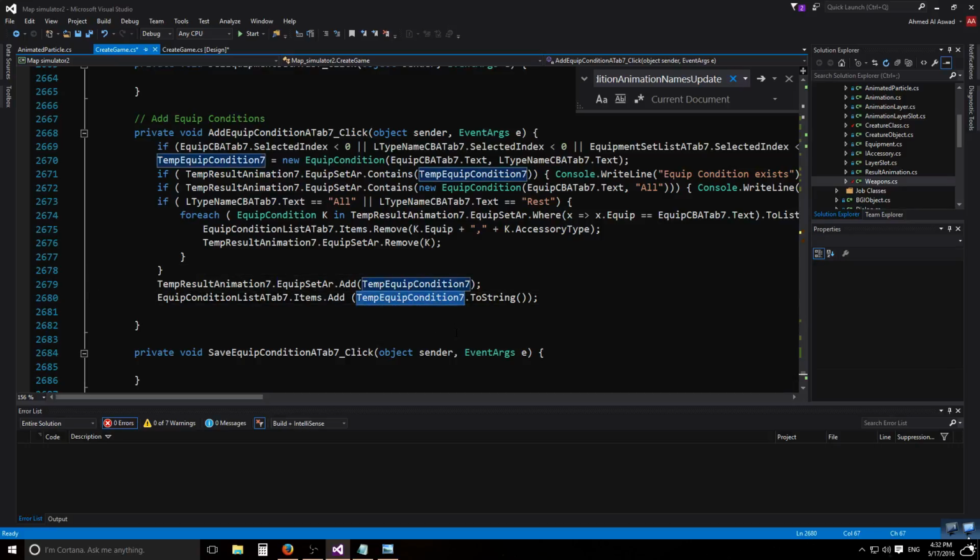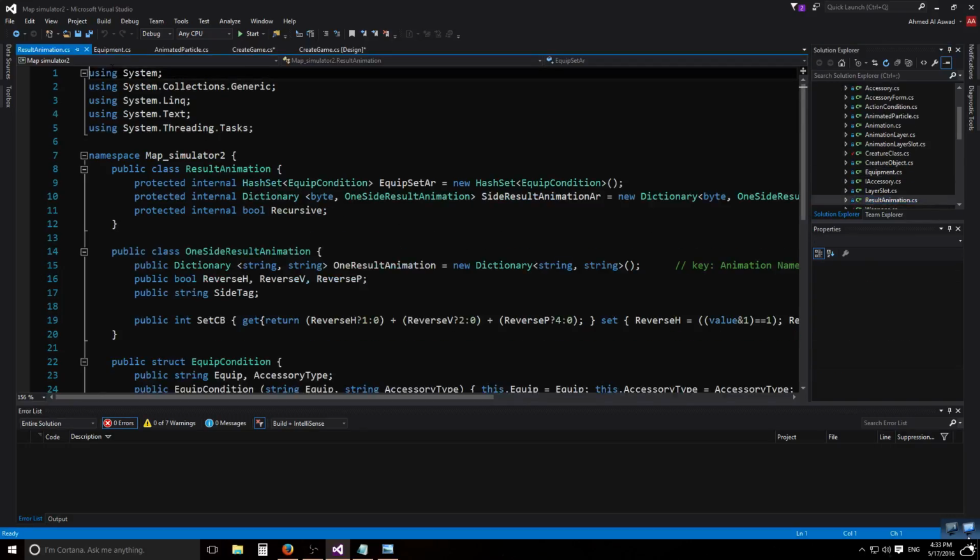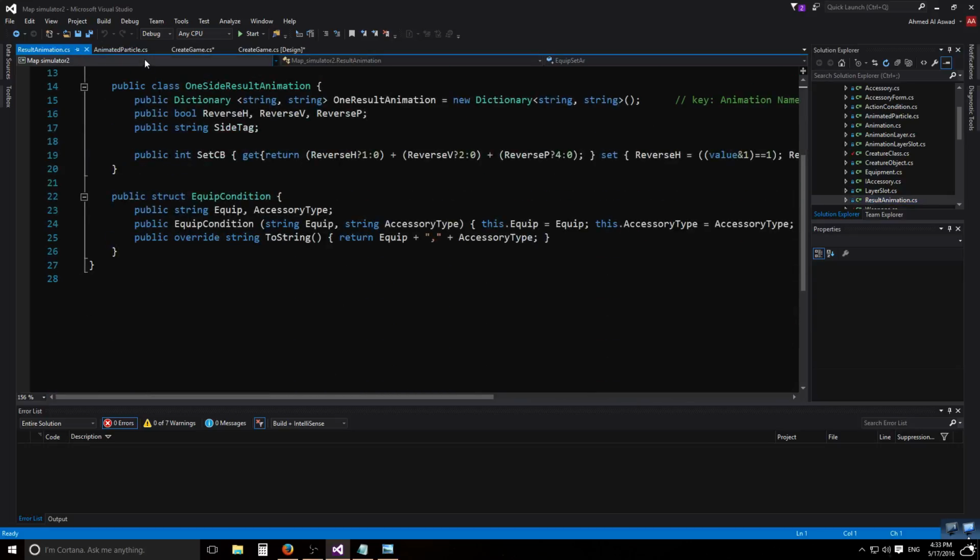Oh, look at that. So let's go to the equipment condition. It's not here. Maybe it's inside result animation. And let's close the animated particle. So this is the equipment condition.